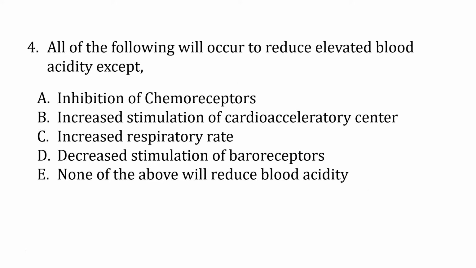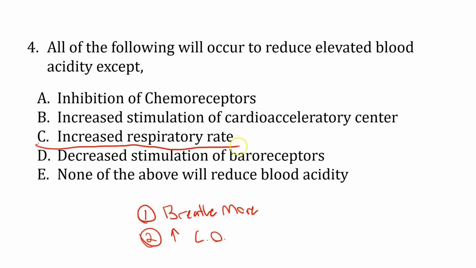So if we take a look, we're looking for any answer choice in which we have to breathe more, or increase cardiac output. Either of those things will help us bring the acidity down. And looking at all these choices, you can see that C is the most obvious candidate here. If we increase the respiratory rate, that's exactly what breathing more is. It means you're taking more breaths in a minute. So if this is a multiple choice, then I can go ahead and cross all these out without really thinking of them, and you should be set there.